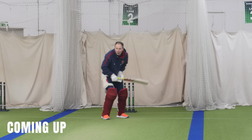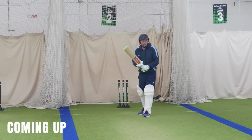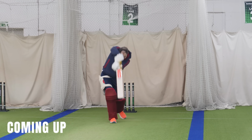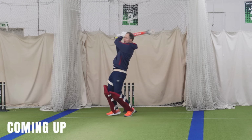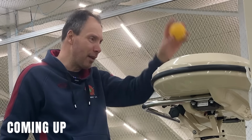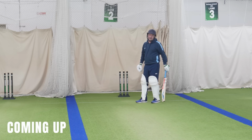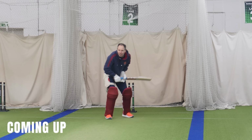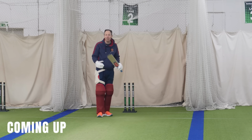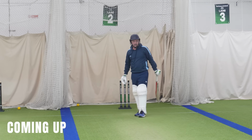Oh, here we go! Oh, shot. Chatting to the guys at Gray-Nicolls, this is the shape and the profile that the pros like. Yeah, that's a very, very nice cricket bat. There's a little bit in it, this wicket. There's a little bit in it. Oh, there is! Now this one's come across from the Australian range. Now this is apparently a stroke maker's bat, and I've played a good stroke. Oh, I tell you what, wow.